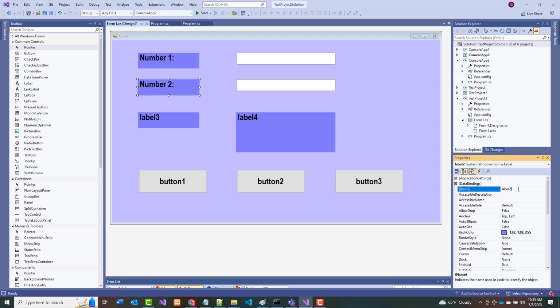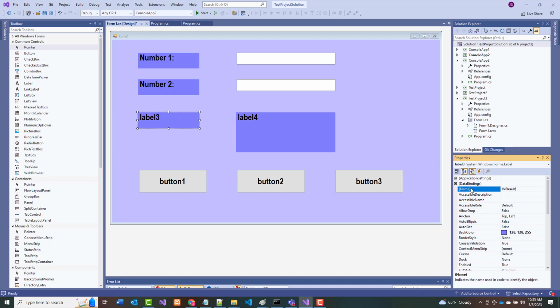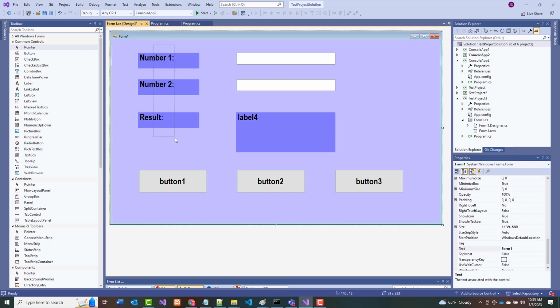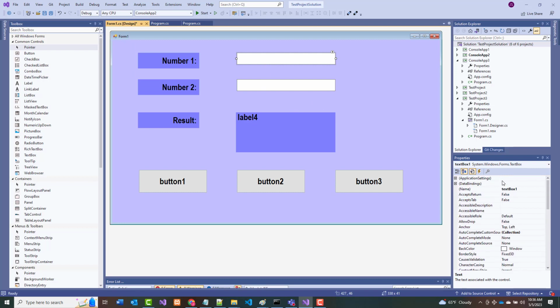This will be the result. And it will say result. All right, very quickly, let's just grab all of this and right justify it. There that is. So that's everything. Okay. This will become then TXT number 1. This will be TXT number 2.